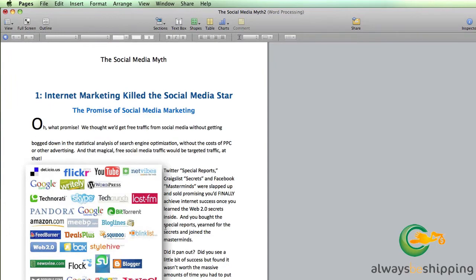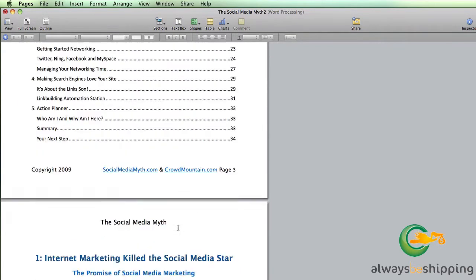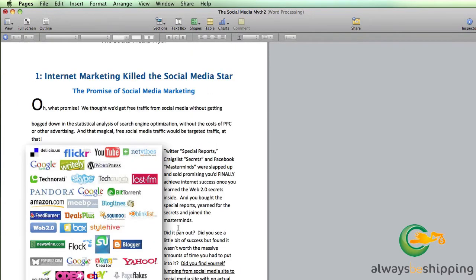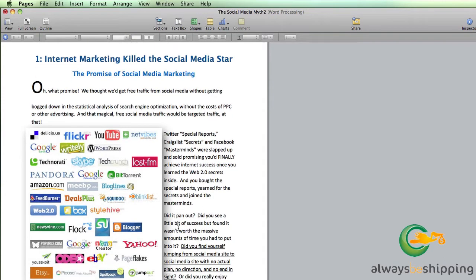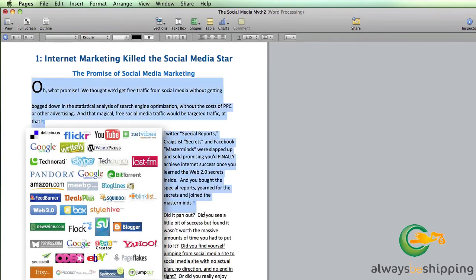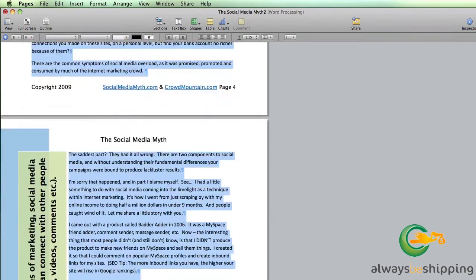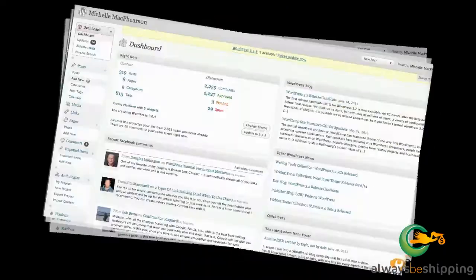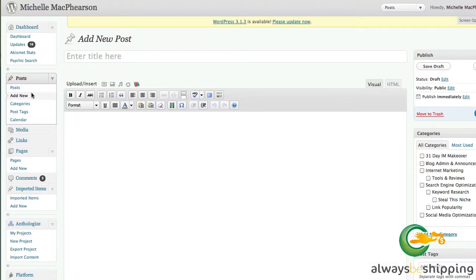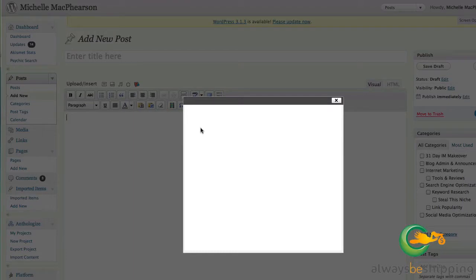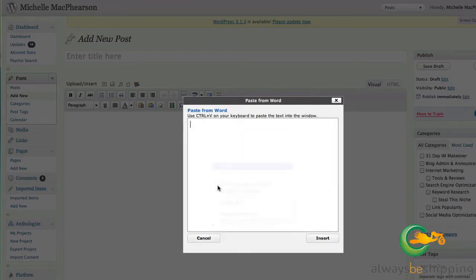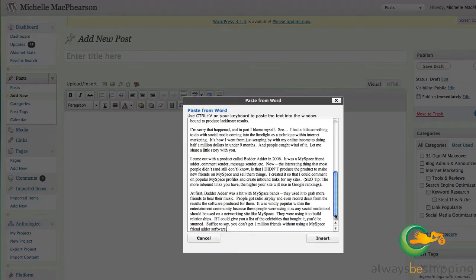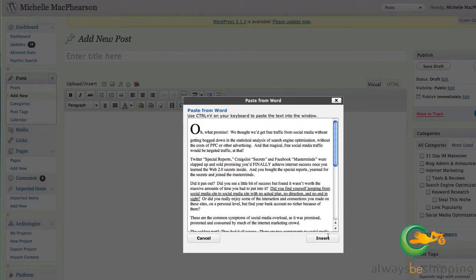If I hadn't done that, then obviously I would need to separate the sections on my own by rereading the content. But I'm going to take this first section and I'm going to copy it, and then I'm going to go over to my blog. Start a new post by clicking Add New, and then I will paste in my content. Now this is coming from a Word type of doc, so I need to use the Word paste function. Paste that text in there. It all looks pretty good.